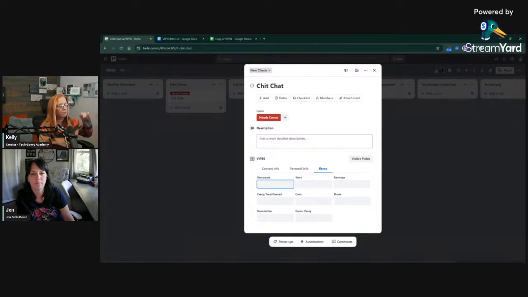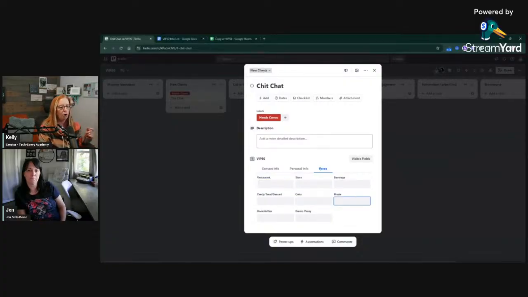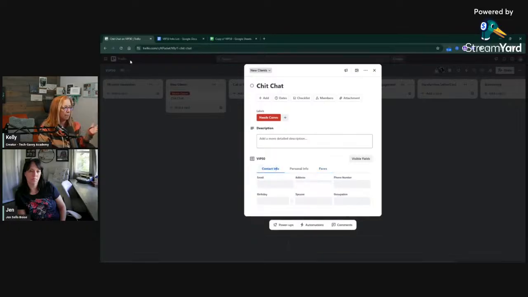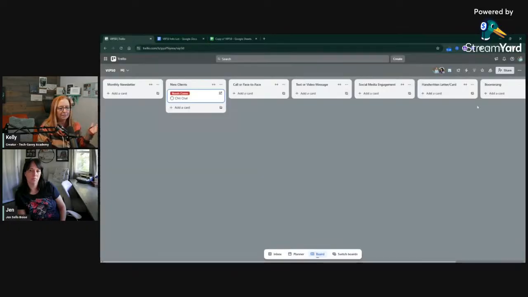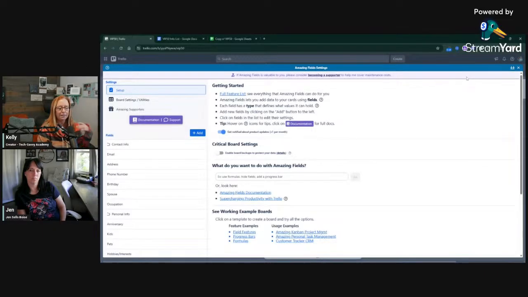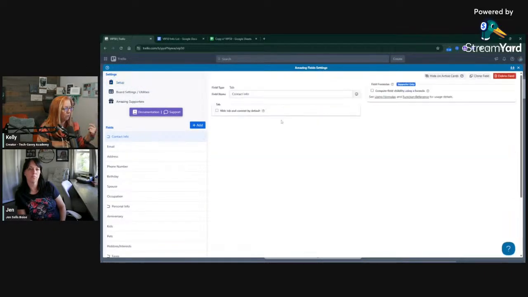We also do have the ability, we're not going to do this right now because I don't want to say running out of time, but I want to make sure we capture all the necessities first. But there are ways to color code things. So if there was a specific tab, for example, that you wanted to stand out, we can add a color to it so that it grabs the eye more.